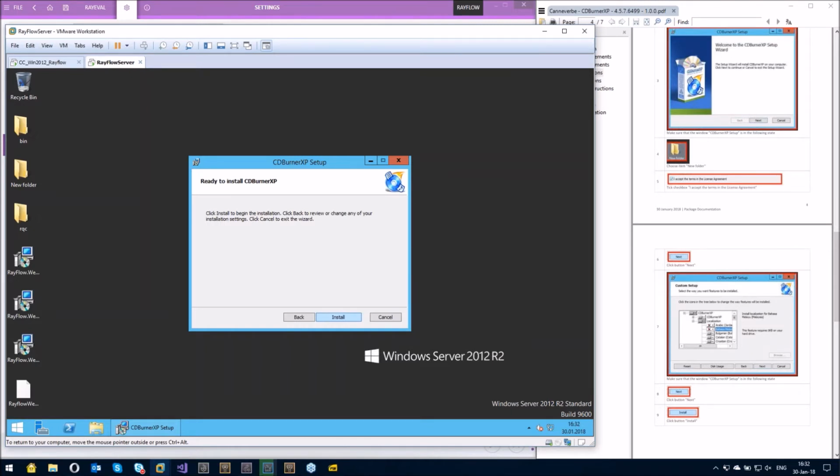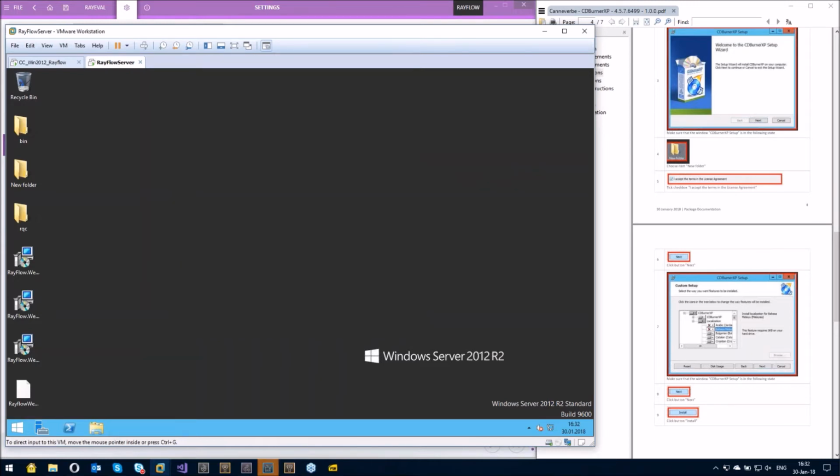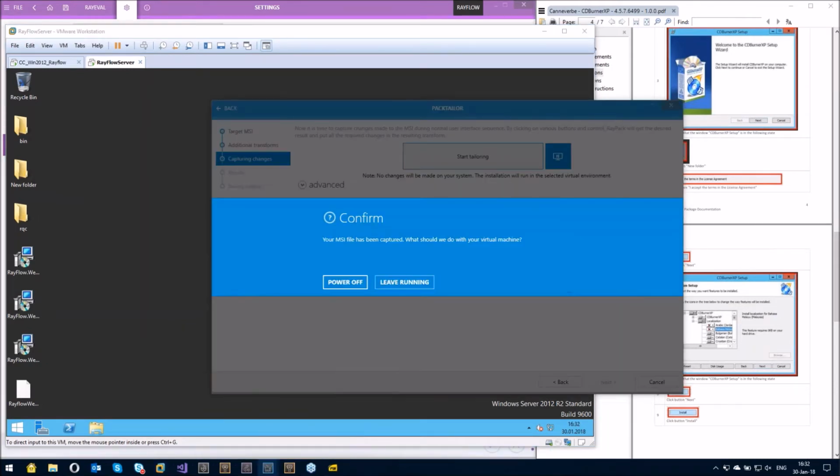Like I said, this is already in a semi-sandbox mode, so once I press install, it's really fast because the actual installation is disabled. That's the same mechanism you could also use on a physical machine to make it clean after trying to install the product. But in any case, once I press finish, the installation is done, and as you can see, this blinking RayPack icon means that the state of my installation has been correctly captured.